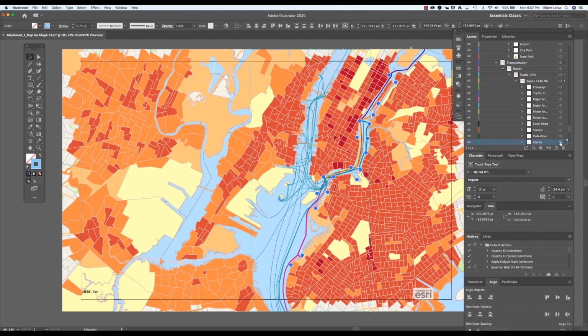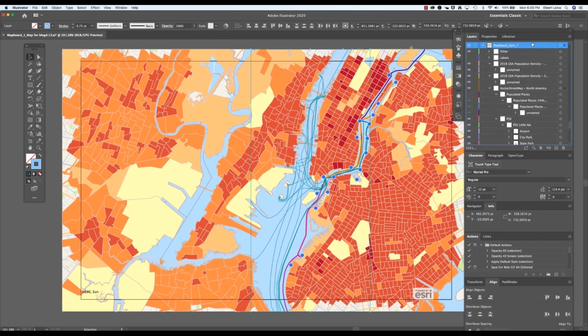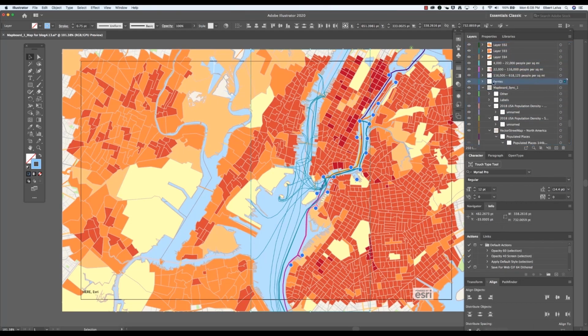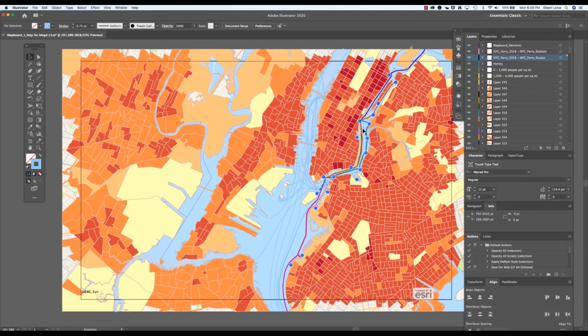So what I'm going to do now is take these ferry routes out of the base map layer and move them up in the layer order. This might take a little scrolling up. So right now I just selected them and I'm moving up within the layer order. And I think it'll make sense to drop this here. Okay, perfect. So I have my ferry route, the routes from the other layer sets, and these are the stations.